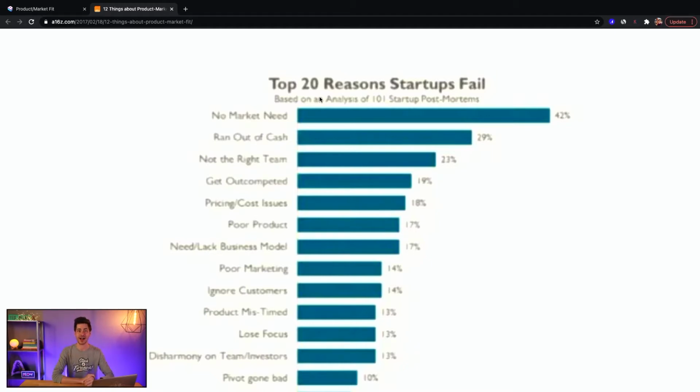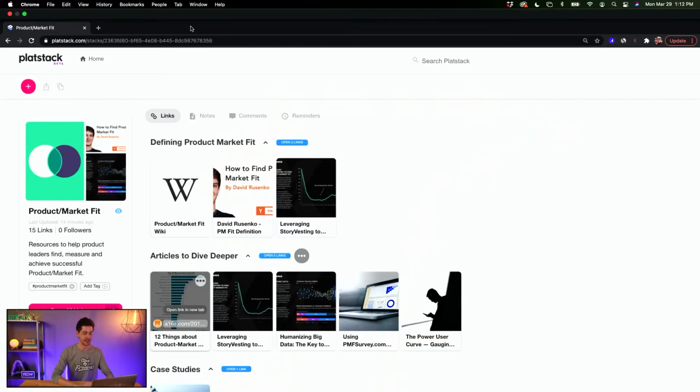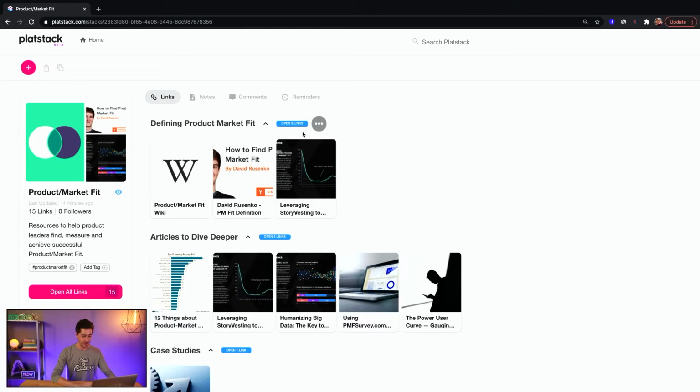So if you're thinking like, why would I be building products and services that nobody needs? Take a look at this graph and then take a look at yourself and make sure that you're not one of these people, because it's unbelievable how big this group is. And it's a big problem that we need to solve. So product market fit really comes in here to save the day on that one. Really, it's just crazy to me to be thinking that there's all these people out there wasting energy building things that nobody wants. So, okay, how do you know what people want? Well, you have to ask them, but how do you know what to ask?